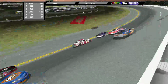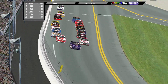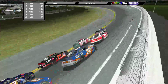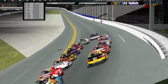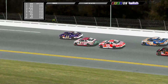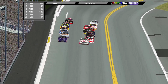Oh, 3 wide for the lead. Whoa! No, you. See, I told you Foley would make things intense. Right now, the QSMs are working with the 18. Meanwhile, the R2W cars are still 1-2. And the 12 pulls out, going with the 18. Let's see if he can take the lead.